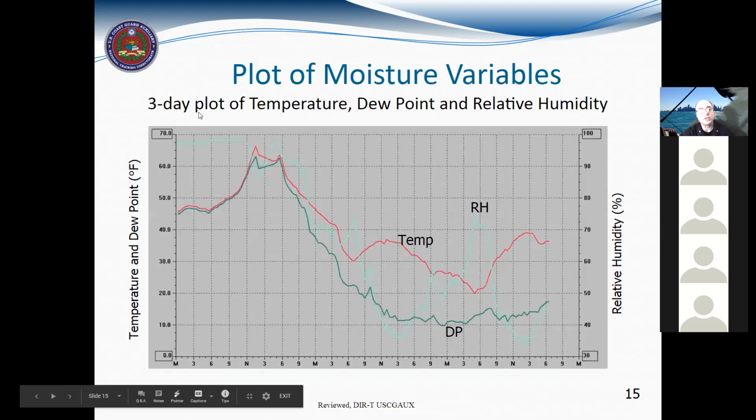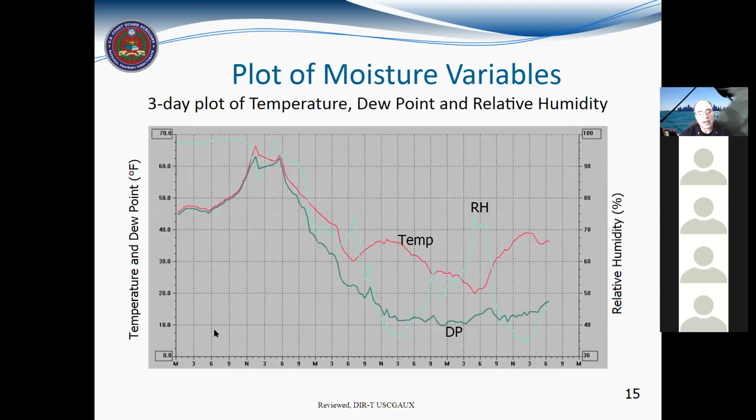So here's a scenario. It's a 3-day plot, a theoretical 3 days here. And right in the beginning, the temperature and the dew point were very close. So the red is the temperature, and the dark green here is the dew point. Now, because they're very close, that means that the relative humidity was very high. There's a very small difference here between the temperature and the dew point. Now, as the temperature goes up here and the dew point gets to a certain spot and kind of plateaus, now overall there's a bigger distance between them, so the relative humidity is less.